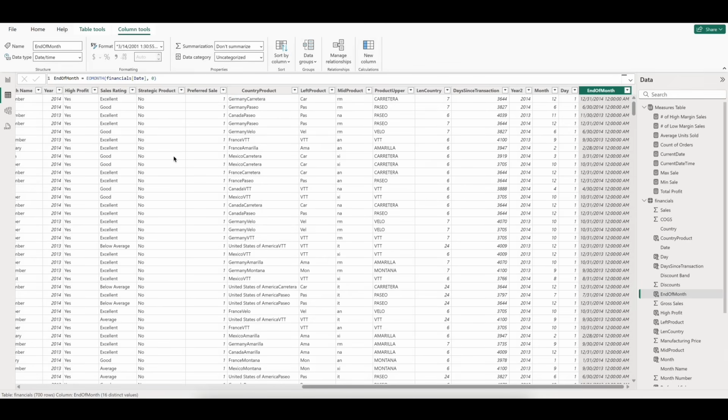We can also calculate future or past months by changing the last argument in our function. So if we wanted the end of the previous month, we could put in a -1 instead of this 0. Or if we want the end of the month, say 2 months from now, we could use 2.